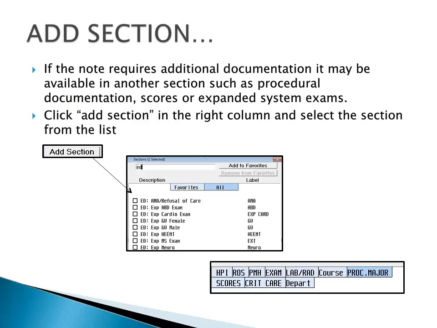It can be removed by highlighting the added section and then hitting the Remove Section button. This would be used if it was added in error or it needs to be repositioned within the note content. Once you remove the section, any content that has been applied to the note will no longer exist. So exercise caution in removing tabs, especially if documentation has been added to that section.